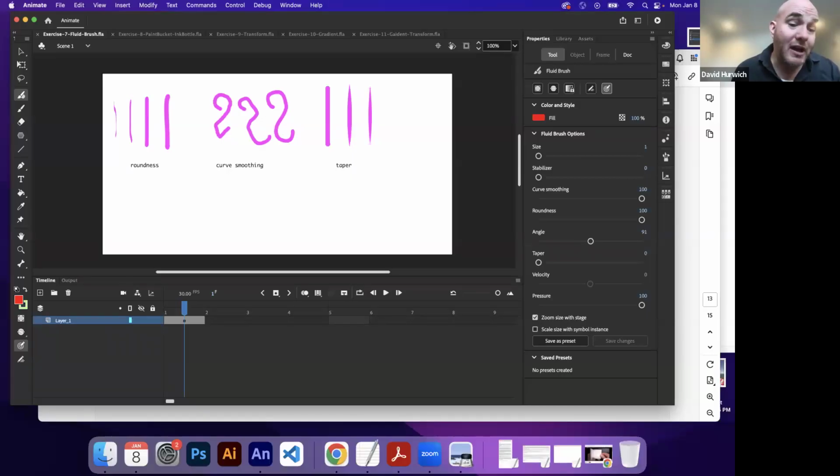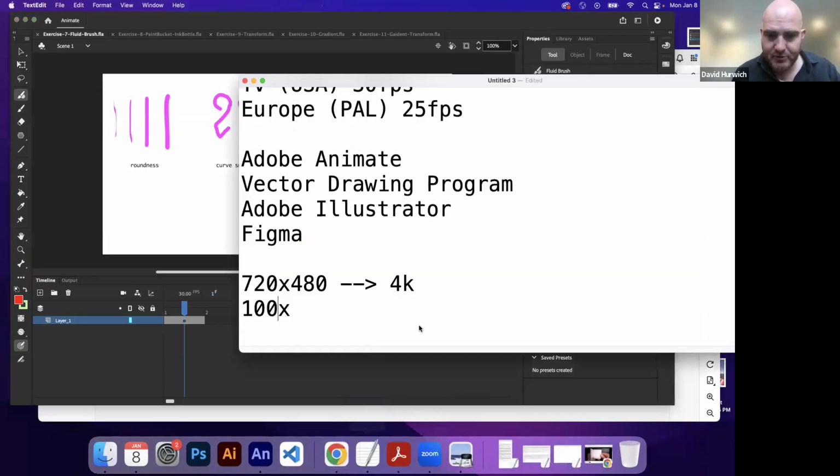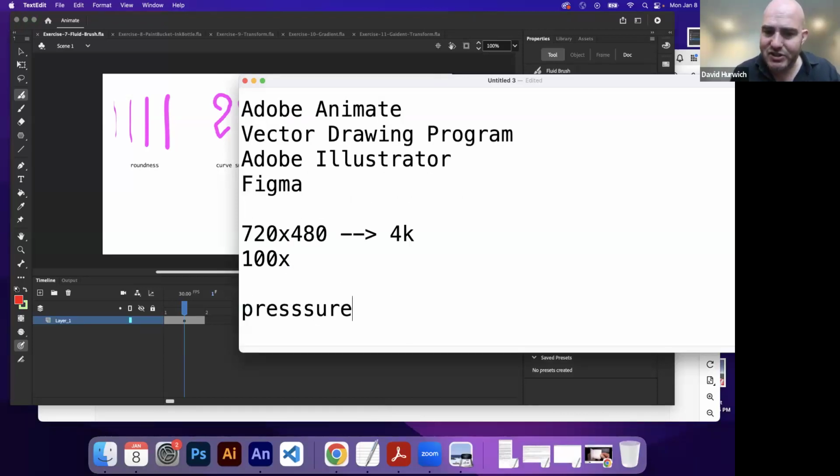All right, everyone. By the way, I forgot to mention, if you do have a Wacom tablet or some sort of drawing tablet, you can attach that and draw in Animate. The biggest thing in Animate is, if you attach a tablet, to play around with the pressure. Pressure is something that you don't get unless you have a tablet. Pressure is how hard you're pressing your stylus against your tablet. If it's very hard, you get a thicker line. If it's lighter, you get a thinner line.